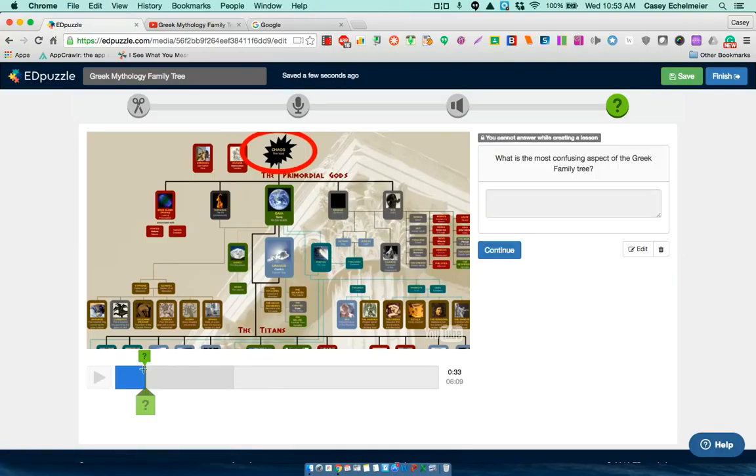And as you notice, this little icon down here on top of my play panel appeared, and I can click on it, and then there is my question. Okay, so say that I want to continue, so I'm going to continue. We're going to play the video.